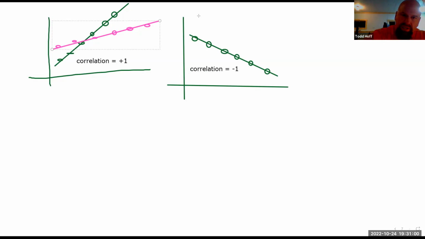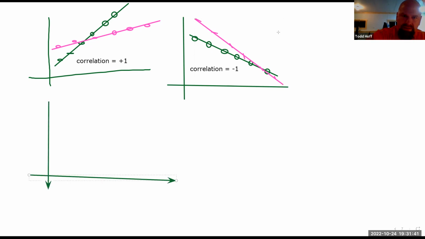The same would be true over here. I could have points. Oops, those are lines, which is the point. If I put my line through those, again, they're perfectly on the line. Even though that line is a steeper negative slope, it's still a correlation of -1 because the points are exactly on the line. And it's a negative slope. So the correlation doesn't say anything about the steepness of the line. It just says whether it's a positive or negative slope, and then how close the points are to being perfectly on the line.